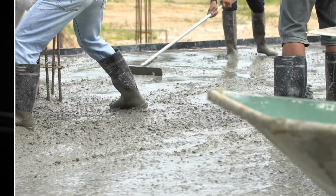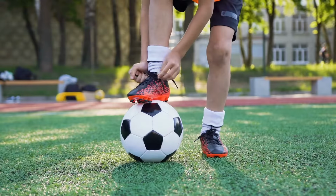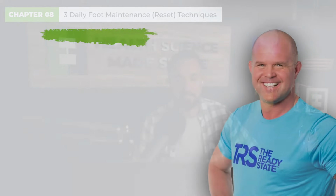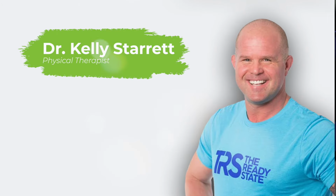Okay, and say that barefoot shoes and barefoot movement is, maybe we've got to be in highly restrictive construction footwear, or we're a football player and they just don't make barefoot soccer shoes, soccer for the Americans, sorry. What can people do? One of my favorite physical therapists, Dr. Kelly Starrett, always talks about performing basic daily maintenance on yourself.